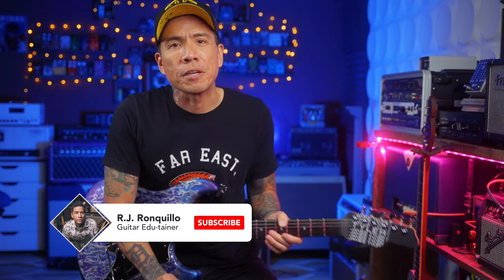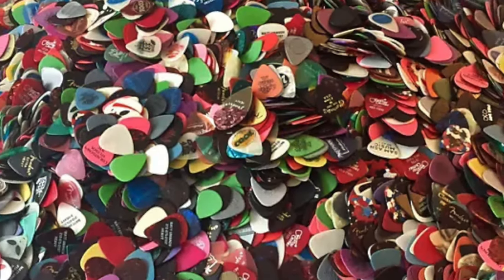For the past few years, I've had a healthy obsession with picks. I've bought and tried out bags upon bags of picks, partly out of curiosity and partly, like many guitarists, to find that one perfect all-around pick. And I've come to the conclusion, for me, there isn't any one pick that I can 100% settle on. And I go through so many phases.